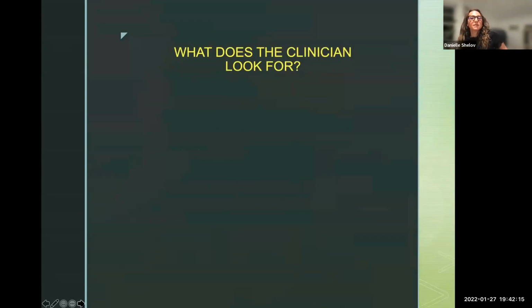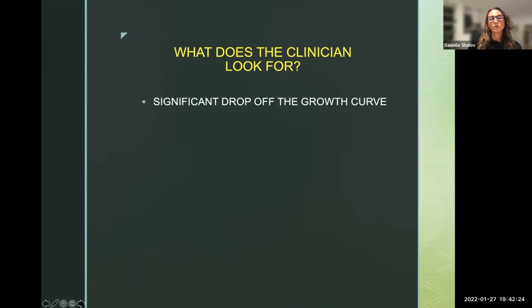Okay, and quickly, what does the clinician look for? What am I looking for, and what are many pediatricians looking for when they come into the office? When I'm talking about a weight loss, I'm also talking about a significant drop off the growth curve. If you have a kid that's always been 90th in height, 40th in weight, and all of a sudden you see they're 90th in height and 20th in weight, that's something to look at. Even if they start dropping down on the weight scale, or start to flatten out before they're ready on the height curve, that's something we want to pay attention to.